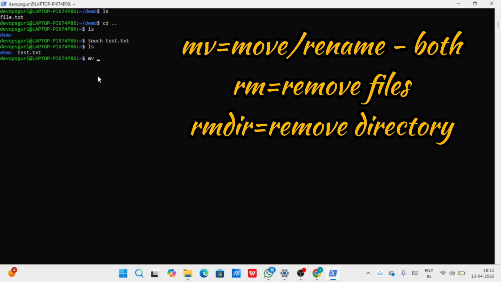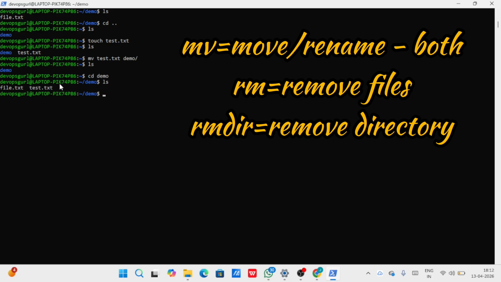Now the mv command means move. I want to move this text file inside the demo folder. So mv test.txt, what we are moving, and then which location we are moving to: the demo folder location. If we do ls, there's nothing called test.txt because we have already moved it to the demo folder.